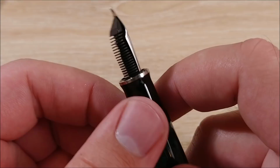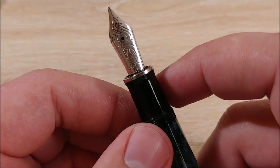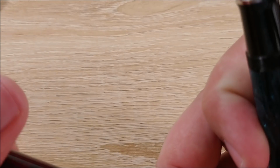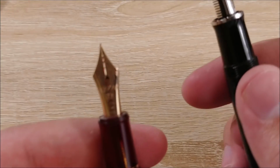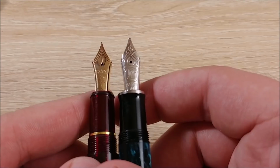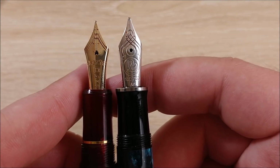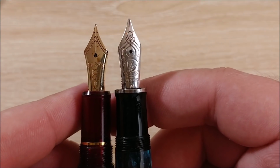It's very, very big. As you saw compared to the other pens, relative size, it's pretty large. Just to give you a quick comparison here, a little bit closer of a look compared to the Platinum 3776 nib, which is a little bit smaller than a number 6 size. You can see this nib is quite a bit larger. If I can get it to focus here, there we go. It's a little bit taller, a bit more wide, especially towards the bottom, and it's very, very springy.